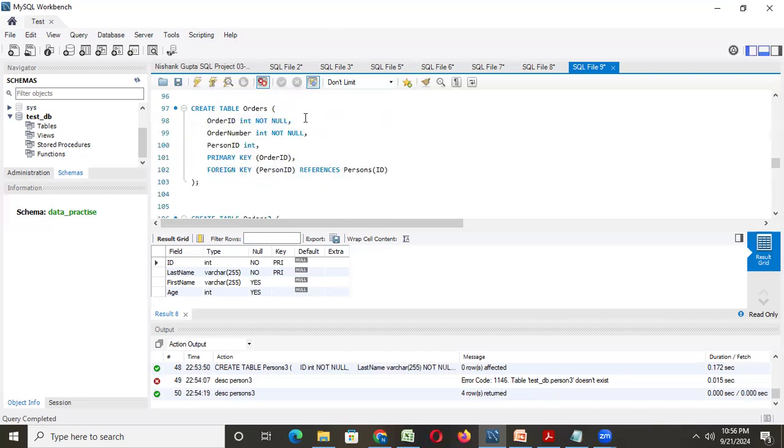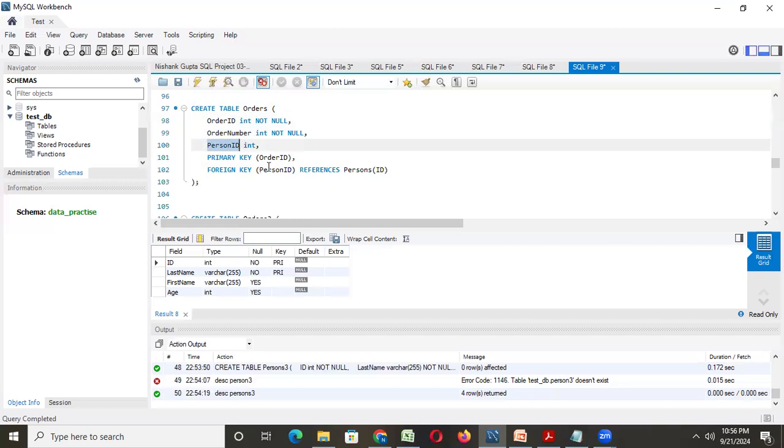Then you can see this time we have also created a foreign key. Now, the foreign key concept, this is the syntax to create it. In this way, we can create the foreign key. But this is a different table. Earlier, we were creating Person tables. Now, this is an Orders table which has different columns like OrderID, OrderNumber, and PersonID is one more column.